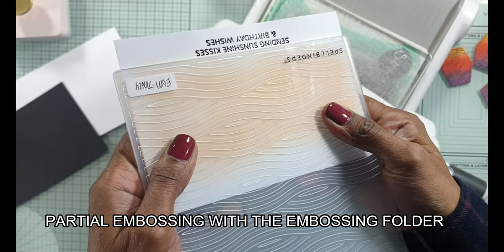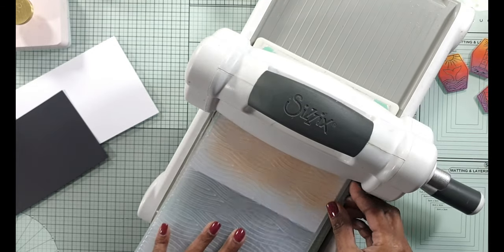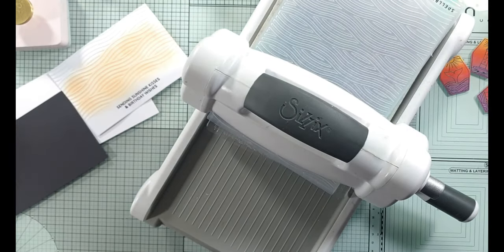Here I'm doing some partial embossing. Just place the embossing folder up to where you want on your card panel and put it through your embossing machine. So you've got the sentiment there which I've stamped and heat embossed, and I don't want that messed up.